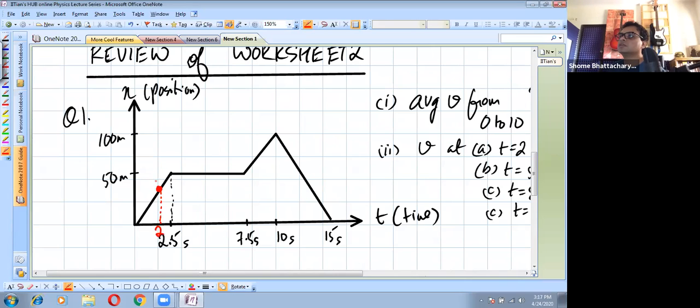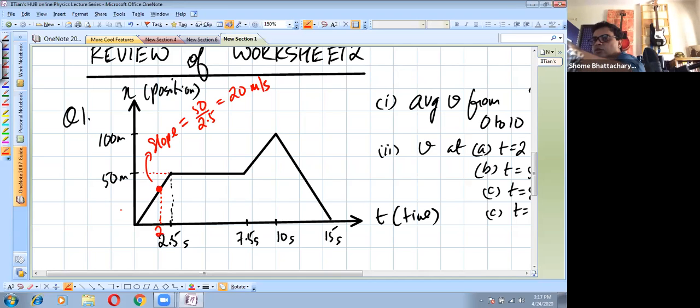So what is the slope over here? At this point, the slope is nothing but y2 minus y1 upon x2 minus x1. So you can see that it is 50 divided by 2.5. So that is 20. And it's a positive slope and it is 20 meters per second. Okay? So at whichever point of time we are finding the instantaneous velocity, we have to find the instantaneous slope at that moment. That is the concept that we'll use for instantaneous velocity. Whereas for average velocity, we'll be using the formula.